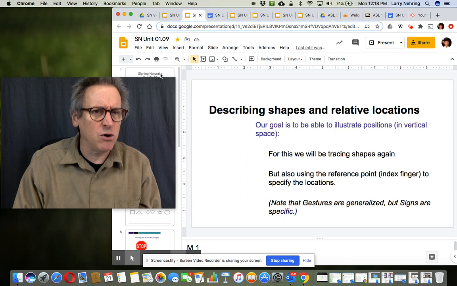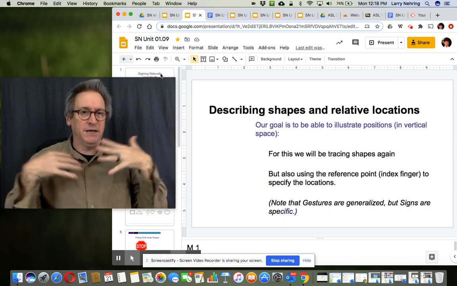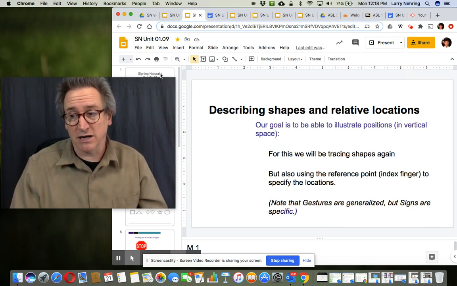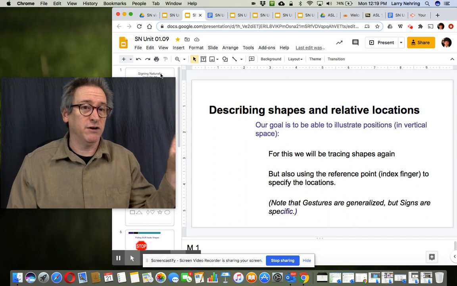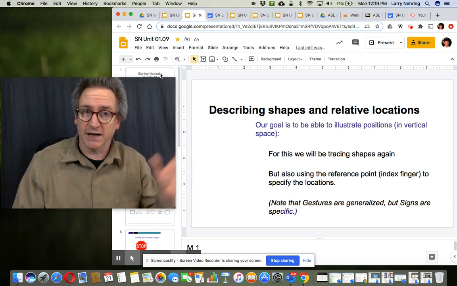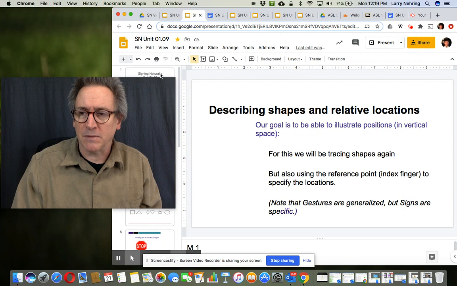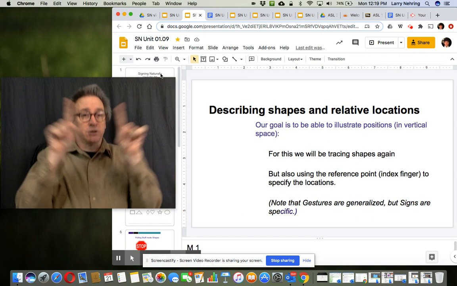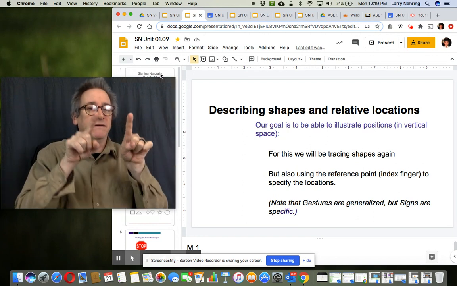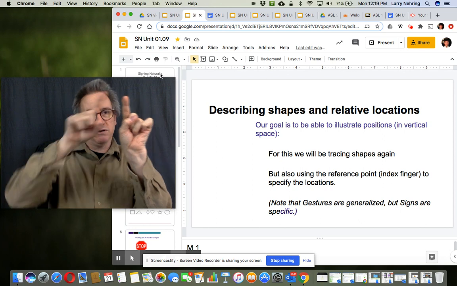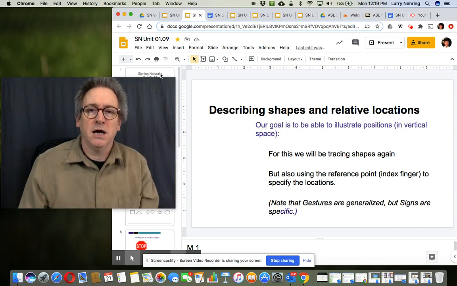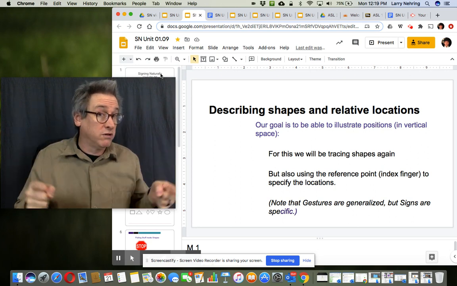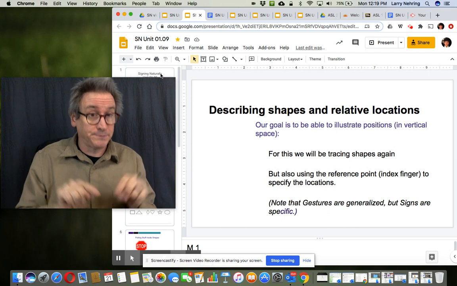It's a little bit less so with so many students since the 70s being mainstreamed. Gradually that number has shifted. Now, most deaf students are actually mainstreamed with hearing students. Very few actually still go to the schools for the deaf, which is unfortunate for many reasons, and we'll talk about that later. Anyway, right now we're talking about shapes and locations. So we're going to do the same thing we did before, where we're going to trace the shapes. If it's an irregular shape, you've got a reference point, and then everything comes off of it. Circles, again, so we know it's a round circle as opposed to an oval or a heart.